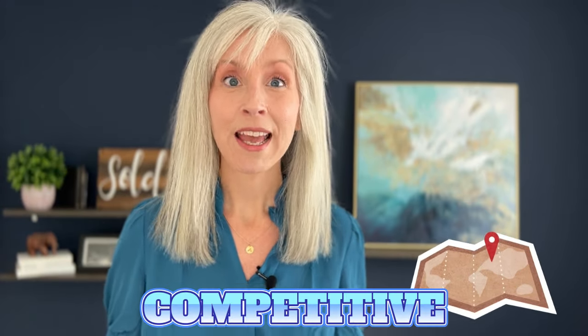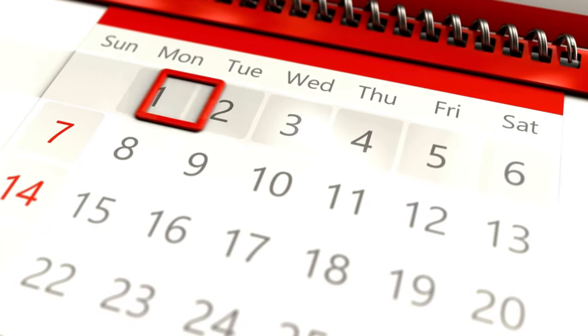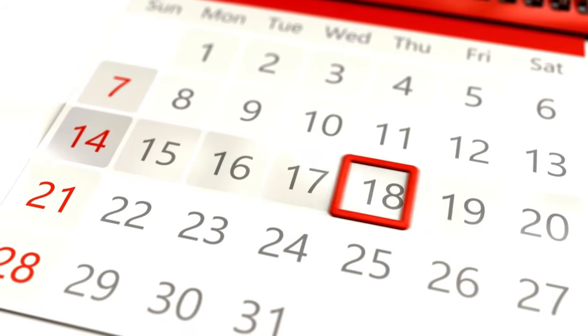How do you know if the area that you're focused on is competitive? How do you get yourself in the right frame of mind for your house hunt? And sellers, how do you know if you're essentially fishing in a stocked pond with your listing or not? One of the easiest ways is by measuring days on market. Inventory is useful too, but knowing how quickly properties are moving will tell you a lot.